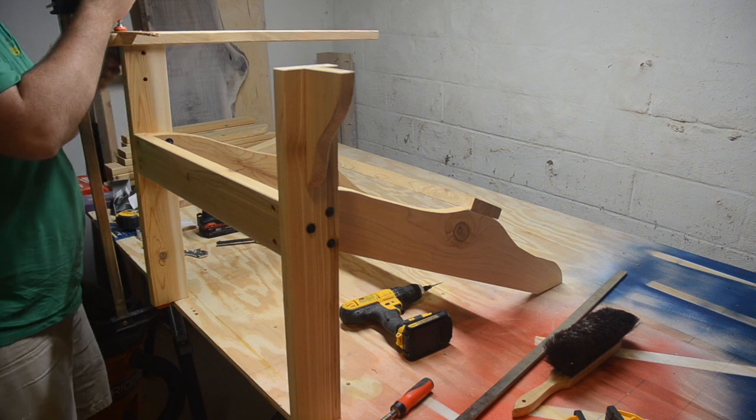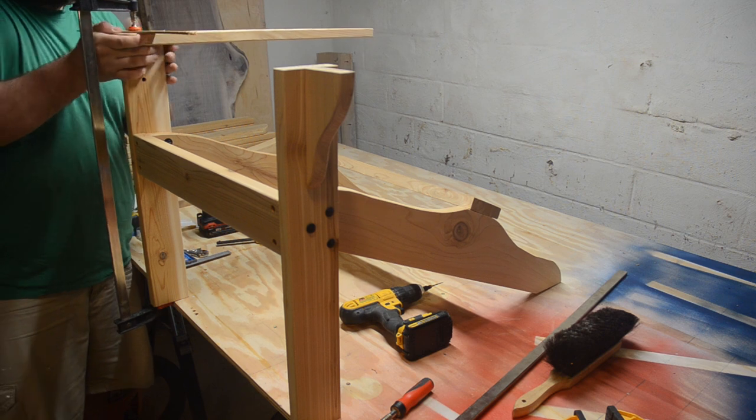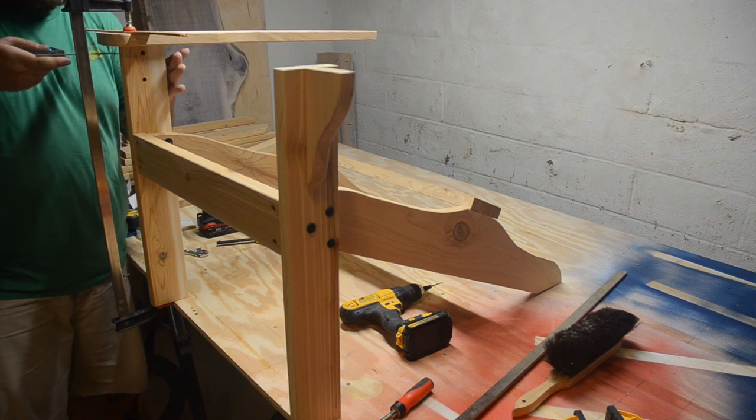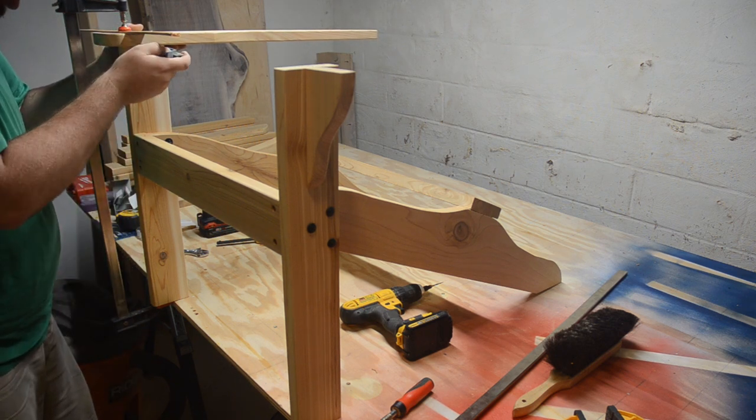It took me a while to think about using a clamp like this to position the arm on top and secure it tightly before pre-drilling it, but once I figured it out, it sure is a breeze. Try it for yourself. It's the third arm you need to properly do this.